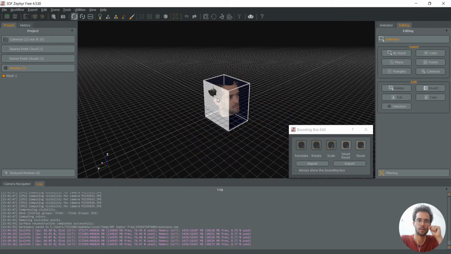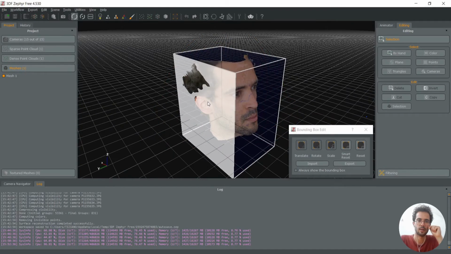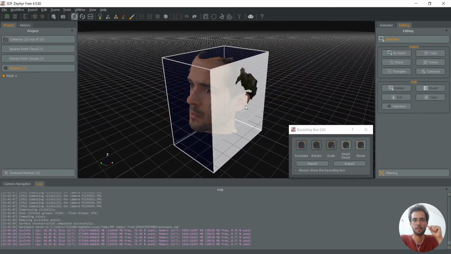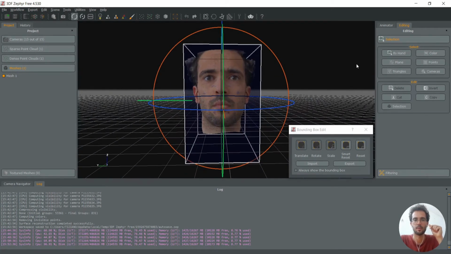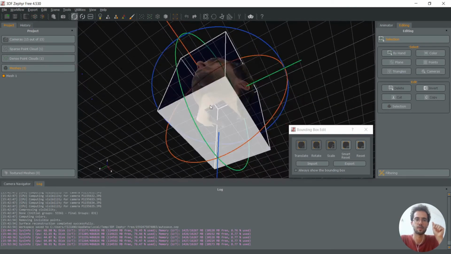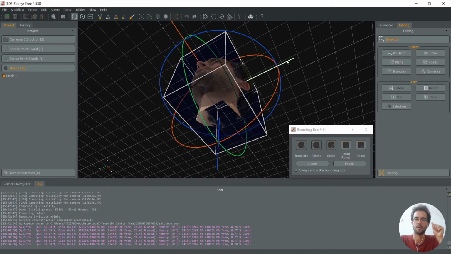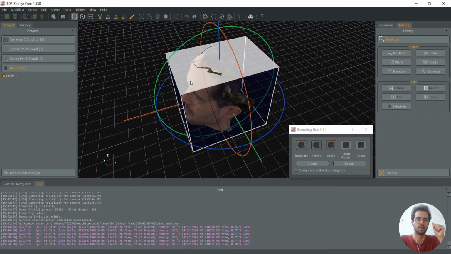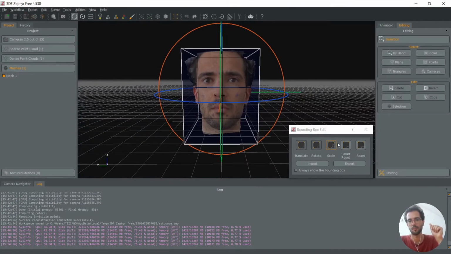Okay, so I'm looking to move it inside until I touch my hair, because probably this will be a good guess of the middle point of my face. Move this a little up until I touch the neck. This box is not cutting the model in any way, it's just for placing the coordinate system in the middle.